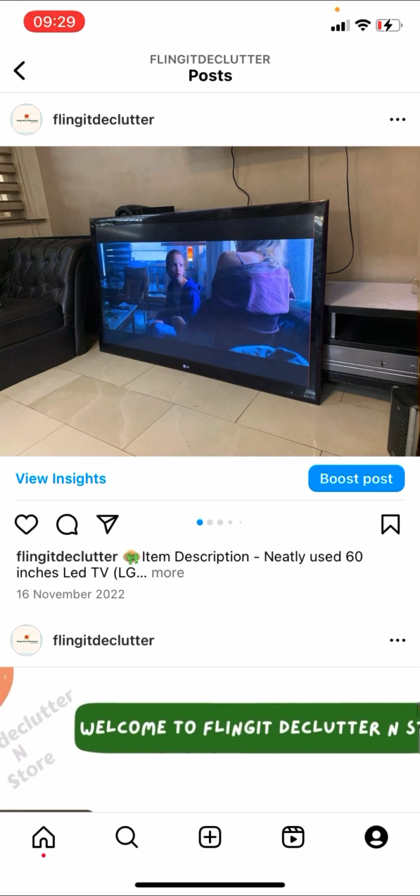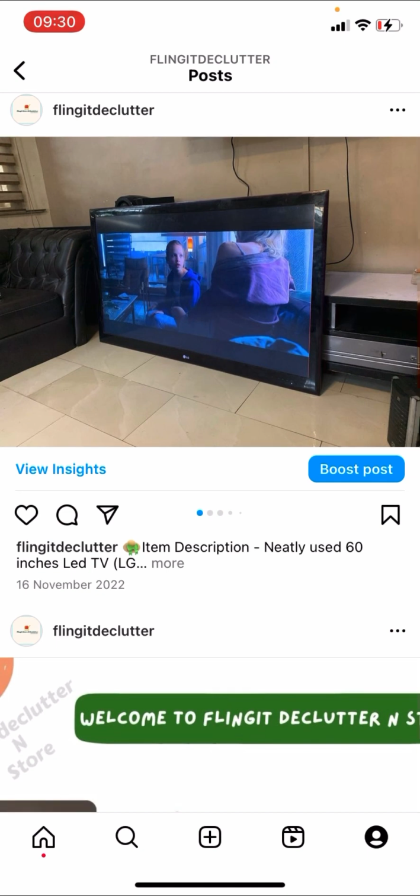This particular post, you can see that beneath it has Boost Post. Now you can use Boost Post if you know what to do. You can even use it on your Facebook business page directly if you know what to do. So I'm going to show you what to do when you start from here and how to end from here, so that you don't get a limited and untargeted advert using your Instagram page. Whatever you've posted on your Instagram business page, automatically Facebook will show you that you can actually boost this post.